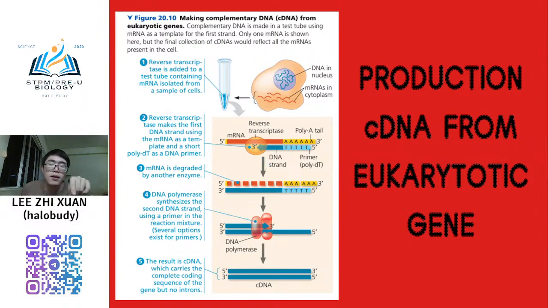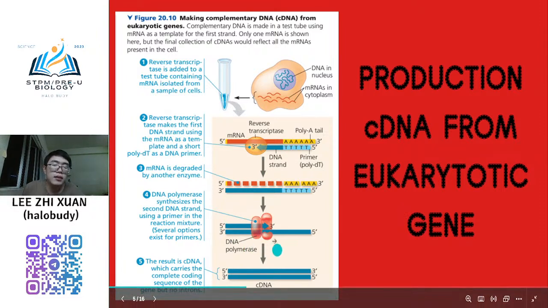Dia copy information tu hanya copy satu line je, or one single-stranded DNA only. Okay, once the single-stranded DNA is done, it has already read all of the information from the mRNA. After that, the mRNA will be degraded lah, because we don't want the mRNA anymore, since we already have the information.